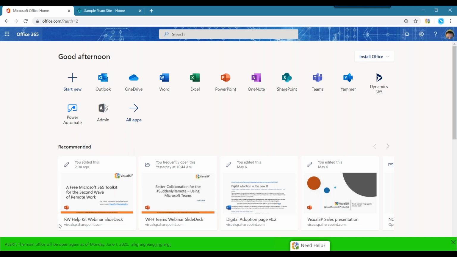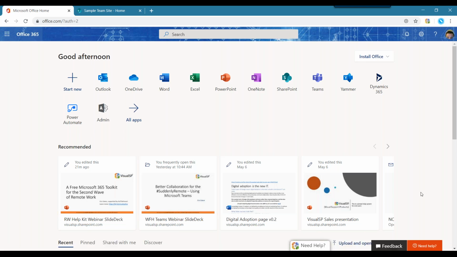Another question as to why are we doing this thing? Something that Eric talked about this morning. Why are we making this package available for free? What's the catch? If it were me, that's the question I'd be asking. How is it different from VisualSP Premium, and what do I get with this?